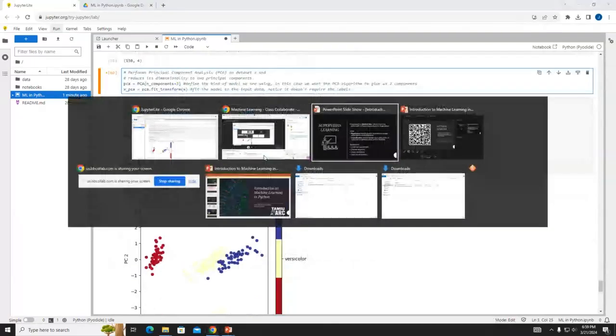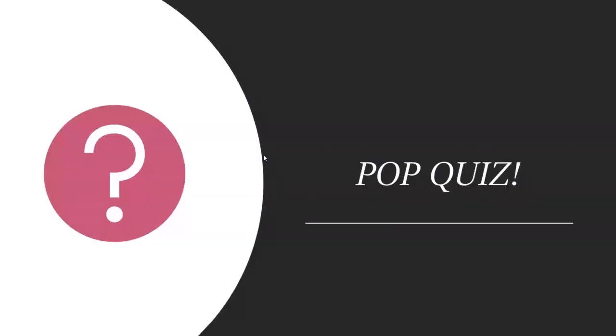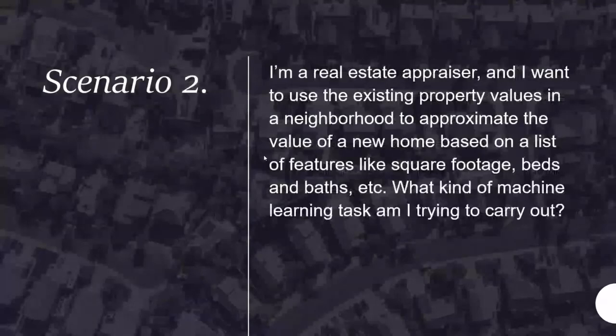So I'm sorry I had to rush through a little bit of the rest of this stuff on unsupervised learning. And I wanted to do a little bit of a pop quiz, see what you guys thought about these scenarios. And that wasn't supposed to come out at the beginning, right? So you can take a look at those on your own, see if you can guess what the right answers are for those cases. What machine learning method would you use in these cases?